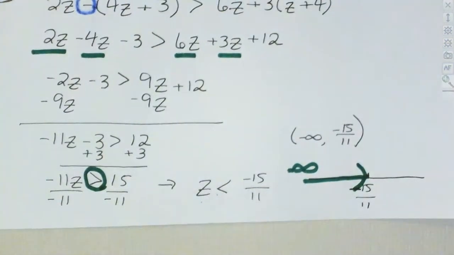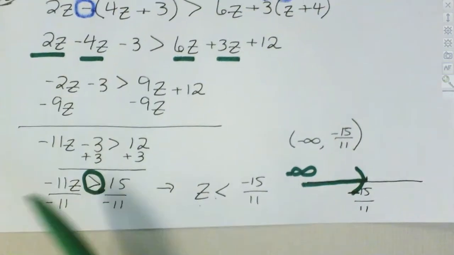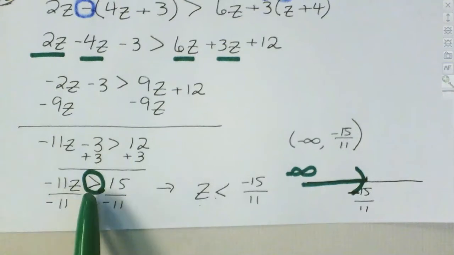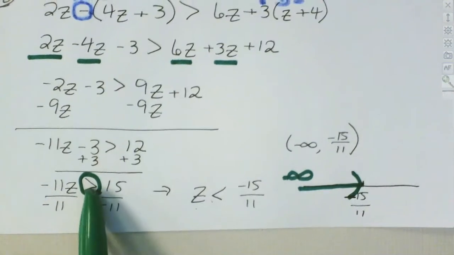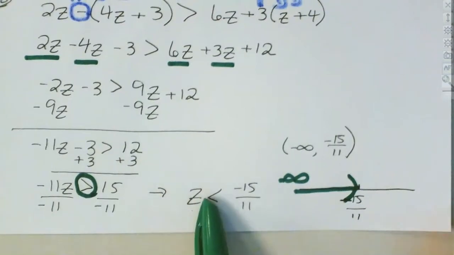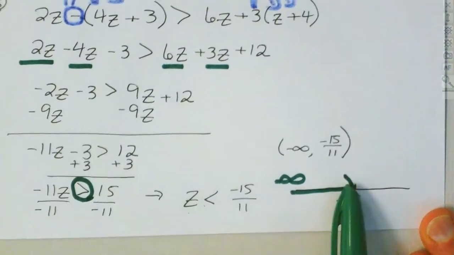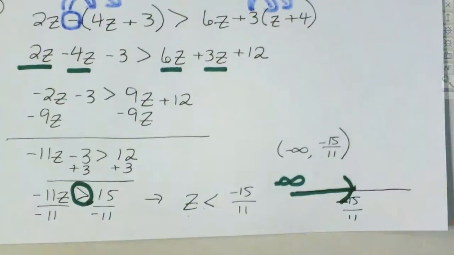So is everyone okay with how I did that? Nothing new. What's the easiest way to remember which way to shade? You get the variable on the left. Must be on the left and positive. And then you look at the way it points. Did I shade it backwards? No. Okay, we flipped that sign there. Why do we flip that sign? Because we divided by a negative. So that made it this way. Now, which way does it point? When we flipped it, it points to the left. So we shade to the left.